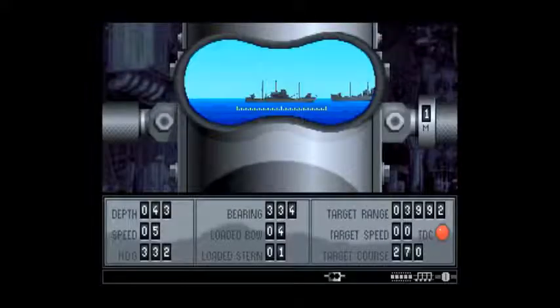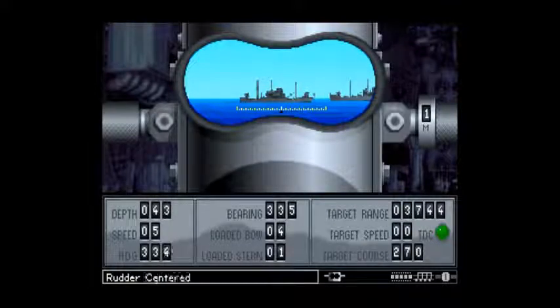which I will do. So up scope, still too far away, but I've switched on the torpedo data computer here, trying to line up the scope as best I can. I shut it off. One of the things is that to adjust the periscope, you have to shut the data computer off, then switch it back on when you're ready. So it's back on. You use the slash key to switch it on and off, incidentally.